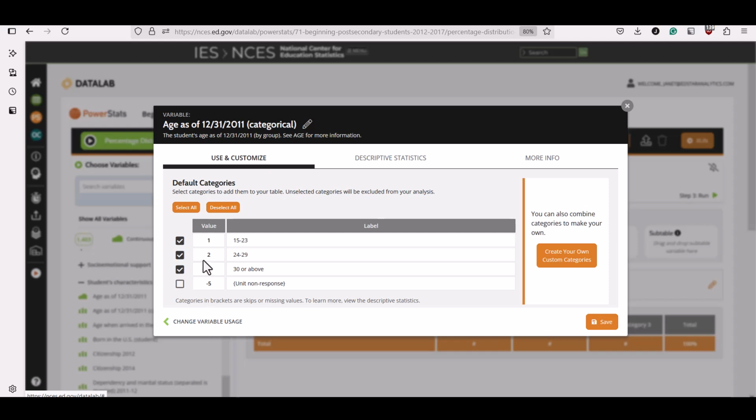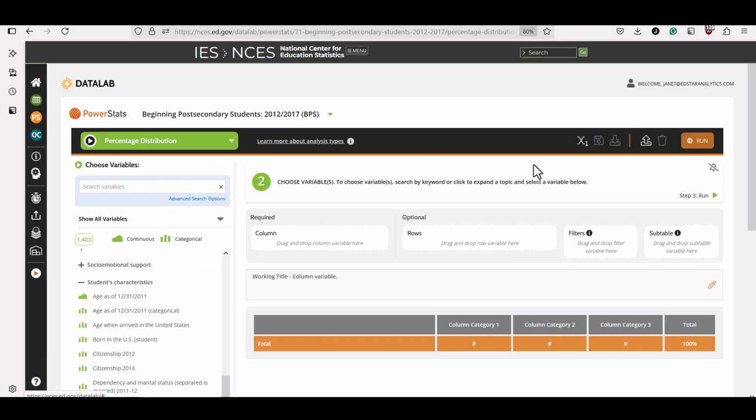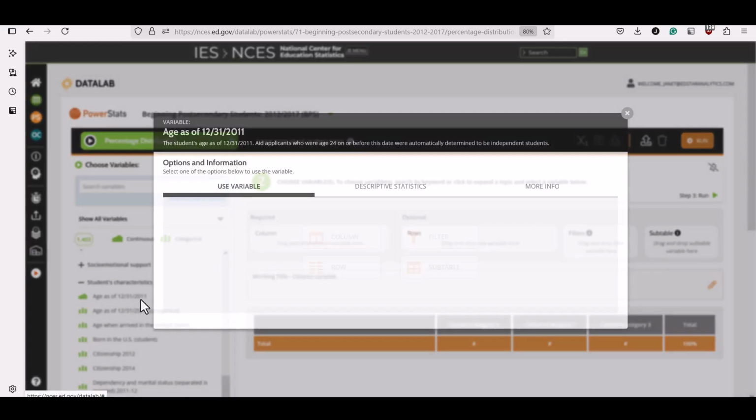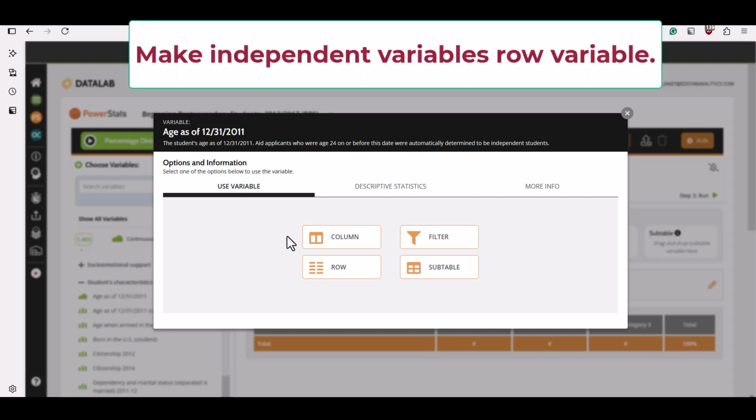So I did that. Well, they've got this as a categorical variable, but what if my research question doesn't have these categories? Because you can combine these categories, but you can't change them. You can't make different cutoffs. So let's say our research question needs the categories of 21 and under and over 21 years old. So we're going to have to make a categorical variable from the continuous age variable.